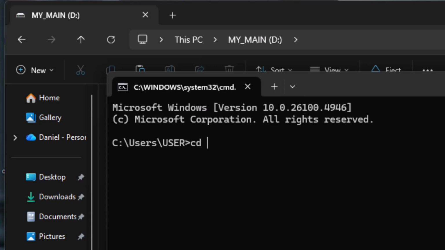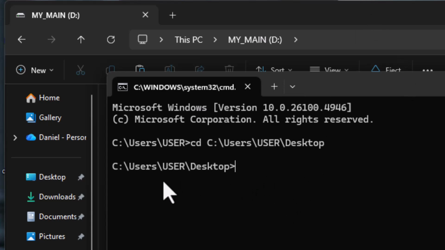Cd means change directory, then followed by your C drive /users, the username of my laptop is still user, /desktop and hit enter. So here we are on the desktop directory, and this is also where I'm going to be saving my forensic image.